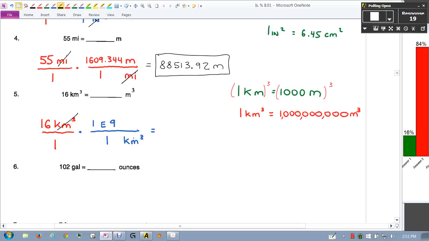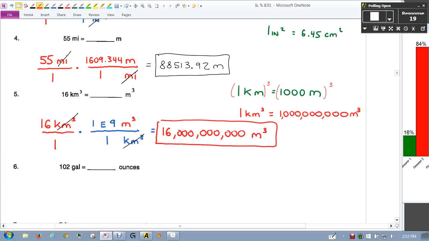Oh, and those units cancel. 16 with 9 zeros after it. 1.6, yes, because when you move that decimal over 10 places to the right, the first thing you have to do is get from between the 1 and 6 to the 6, and then after that there's 9 zeros. So that would be correct. And it's the unit, oh, I forgot my unit here, oops, cubic meters. So our answer has cubic meters. So that would work, or 1.6 E10 would work, or 1.6 times 10 to the 10th. Any of those answers would work.